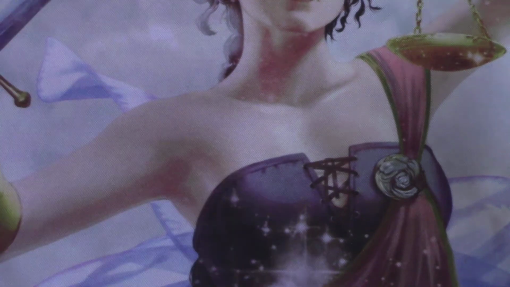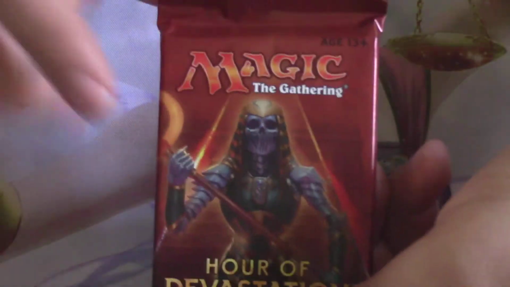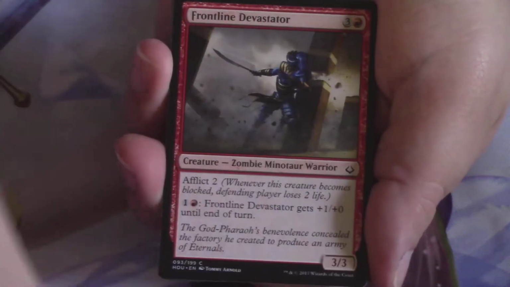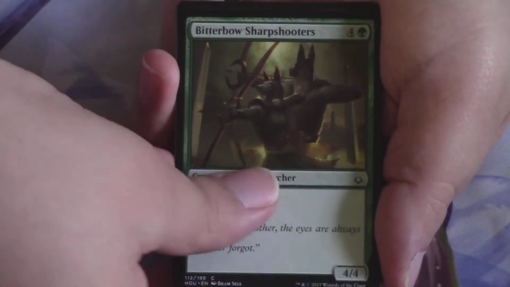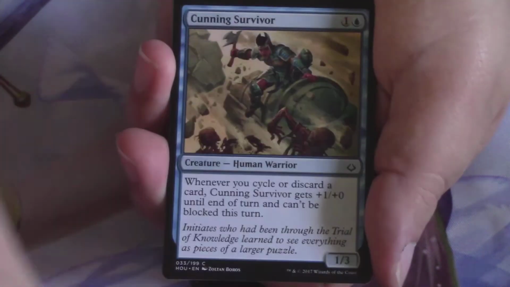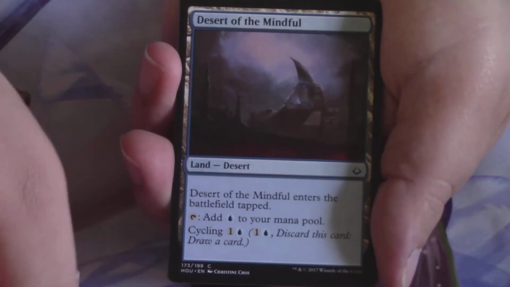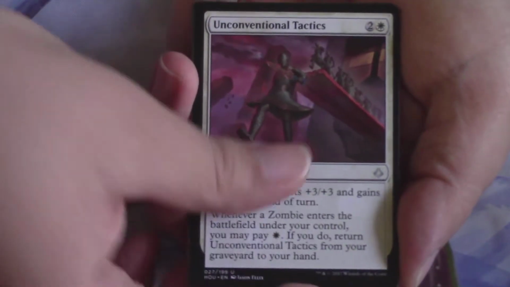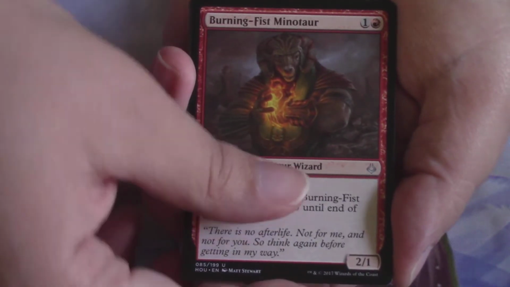So that's pretty sweet. We move on to our next pack, the Fame half of Claim to Fame on the front. Well, that one opened pretty easily. That's either a good thing, a bad thing, or undetermined. We'll see. Aerial Guide, Dutiful Servants, Frontline Devastator, Grisly Survivor, a Bitter Bow Sharpshooters, blah, blah, blah. Thorn Moloch, Without Weakness, Cunning Survivor, a Desert of the Mindful. We have an Oketra's Avenger, Unconventional Tactics, a Burning Fist Minotaur.